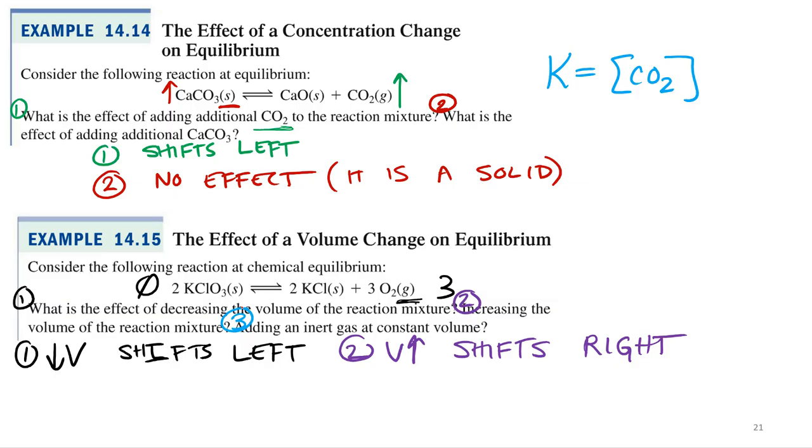The equilibrium systems, if we put it in terms of K sub P, that's when we use partial pressures. So the partial pressures of the products or partial pressures of the reactants. So adding an inert gas would increase the total pressure of the system, but not the partial pressure of O2. So that wouldn't affect its equilibrium. So no effect.